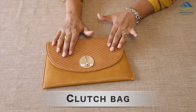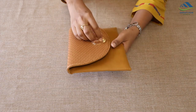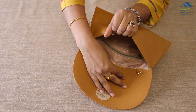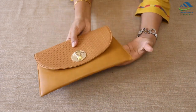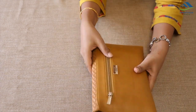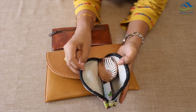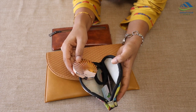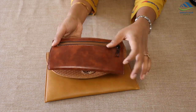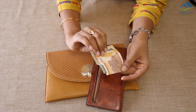Now let's see how to organize clutch bags, which are used for functions and gatherings. They are generally slim and have little space. Again, choose them wisely. I have this slim clutch bag but it is larger than most other clutch bags. It has a compartment with a small zipper pocket inside, and another zipper pocket outside. Mostly for functions, we do put on some makeup, so just the same shade of lipstick, kajal, and a compact are good enough to carry. For cash and card, I have used this slim wallet — just one major card and a few bucks is all you need.